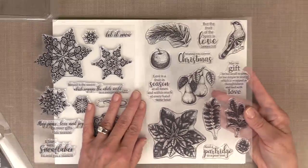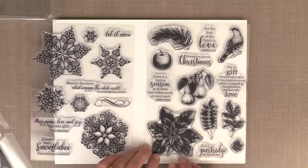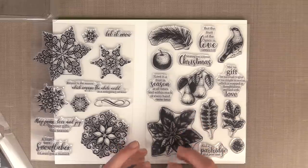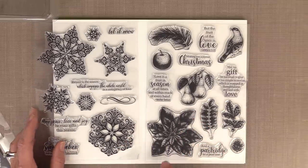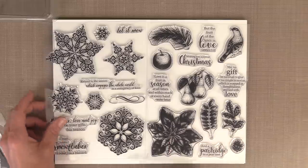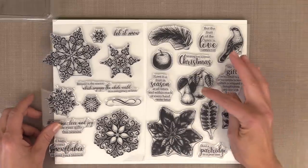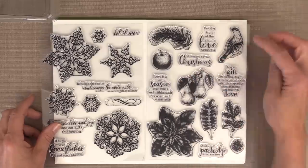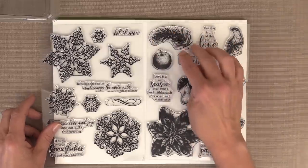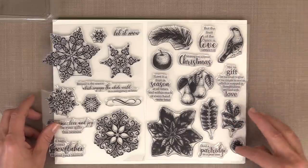Now, the second stamp set is called Fruit of the Season, and this one is awesome. It's got these big, bold, dense designs that really come out when you do painting techniques and things, which I'll show you with the poinsettia at some point. I have a video coming up with that. It's got some holly leaves, it's got a pine cone, pears, a set of two pears there, an apple, a bird, and then it's got this beautiful pine sprig that you can use with the acorn.